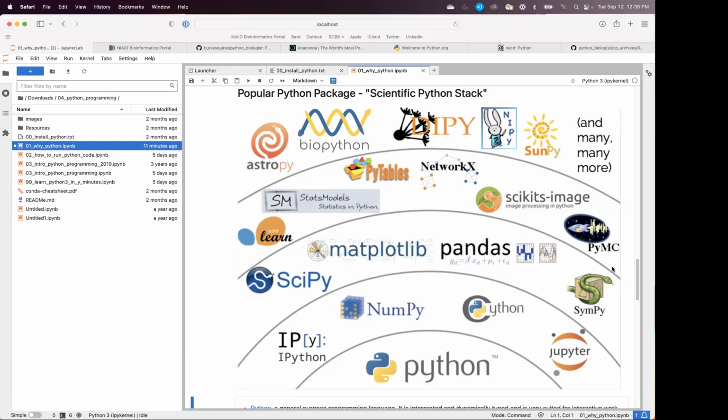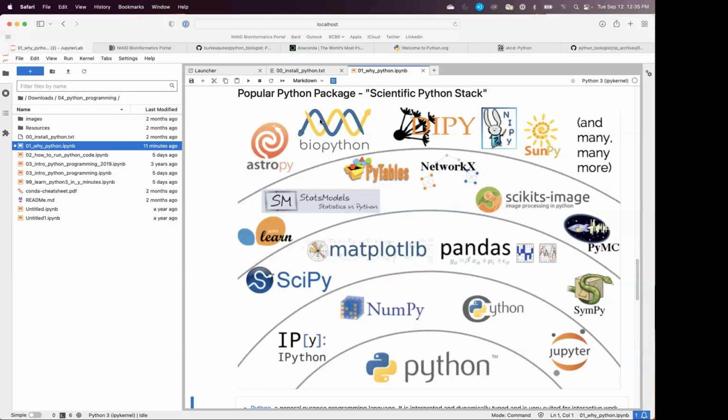And then you have other things such as PyMC that does Monte Carlo simulations, I believe, and scikit-image for image processing. And then the final part up here at the very top is the BioPython package. And that is something that we will take a look at in the bioinformatics session, okay?